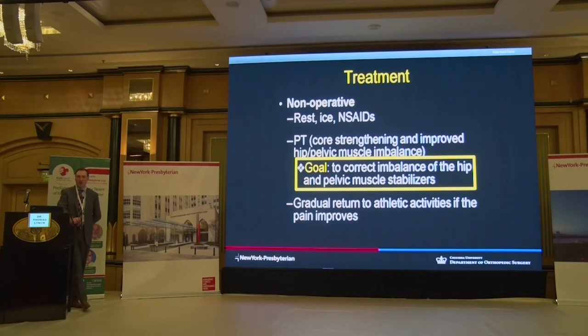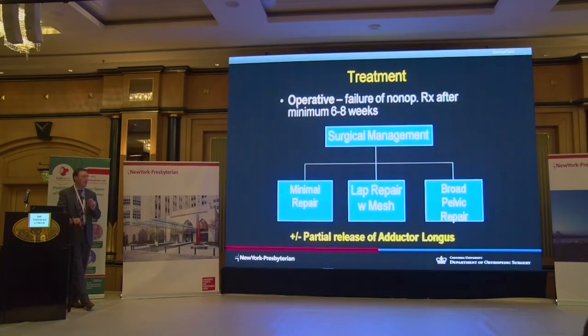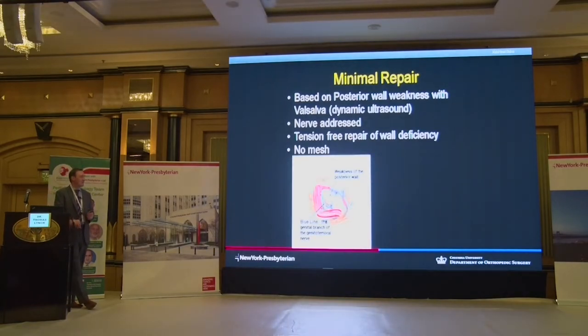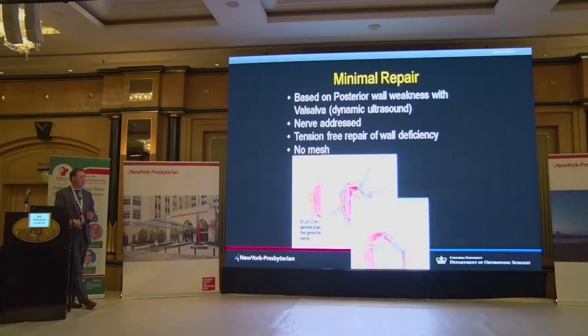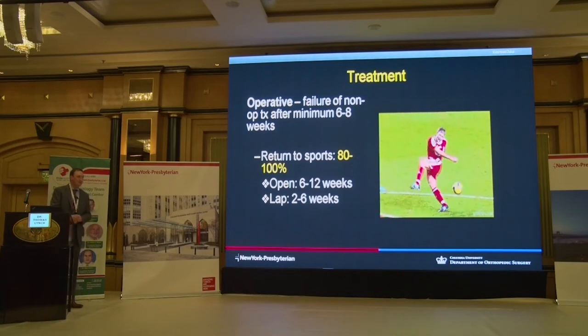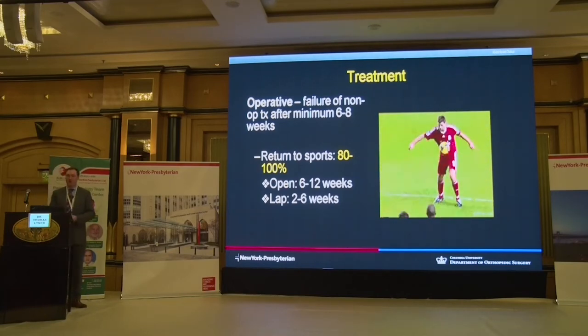In terms of treatment, we focus on non-operative management — resting the joint and core strengthening through physical therapy. However, the patient who is appropriately diagnosed with athletic pubalgia or sports hernia will typically need surgery. There are three main approaches: a minimal repair, which is a tension-free repair where we close the fascia and ablate the genitofemoral nerve; a laparoscopic repair, which is a classic hernia repair; and a broad pelvic repair where we take the tendon of the rectus muscle and reattach it onto the pubic bone. Athletes who have this do very well afterwards and are able to return to play within about two months.